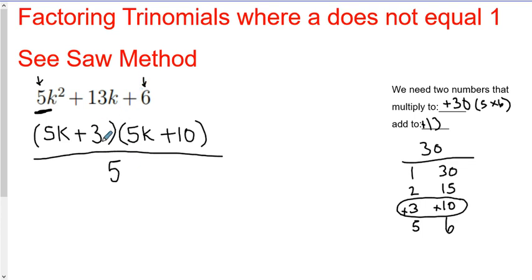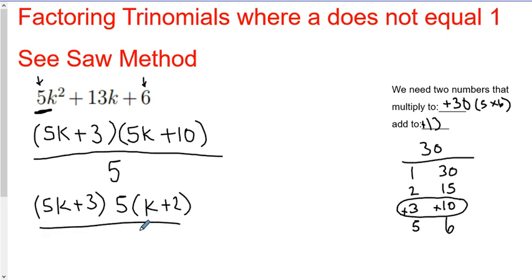So we look at both of our brackets, 5k plus 3 and 5k plus 10. Can we common factor anything out of either of those two brackets? Yes. In the second bracket, we have a 5k and a 10, so we can divide 5 out of that bracket. The first one we can't do anything with, so we just leave it as it is, 5k plus 3. When we common factor the second one, the 5 just gets brought out. Now they're all being multiplied, so I don't need to see any signs, but what I'm left with is k plus 2, and I still have it over 5. We did that so that we could cancel the 5 on the top with the 5 on the bottom, and my final answer is what I have left: 5k plus 3 and k plus 2.